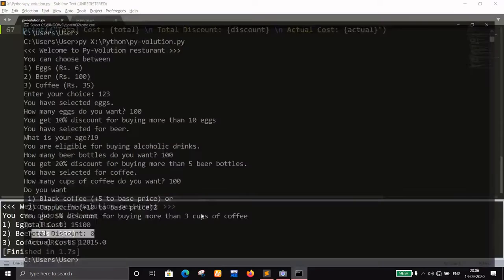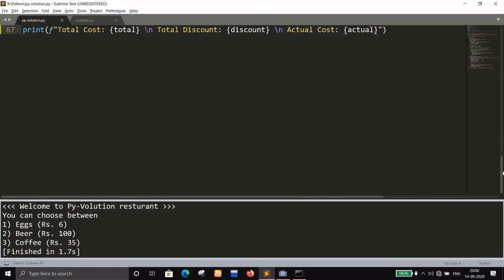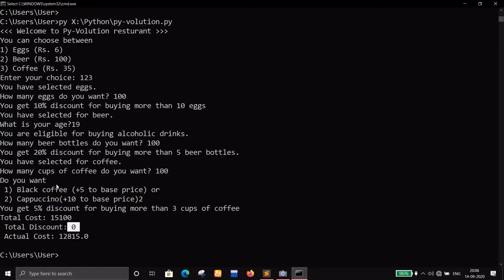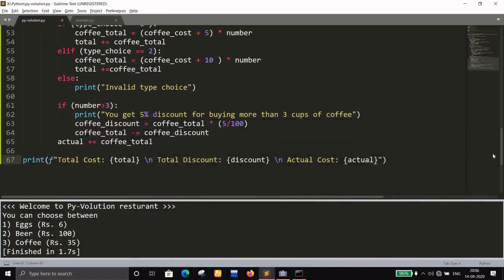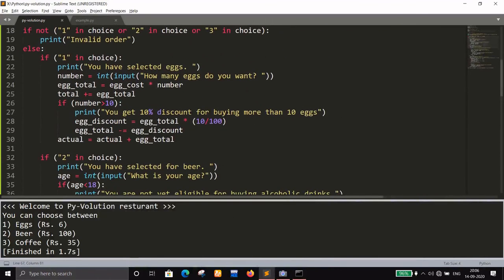So why is the field total discount 0? Because I have made a mistake. Very silly mistake. I actually subtracted everything. Okay, as you can see clearly, this is bigger than this thing. That means the discount is actually applied, but the discount is not visible here. So that means there is a problem in the code. And what is the problem? Can you guys identify?